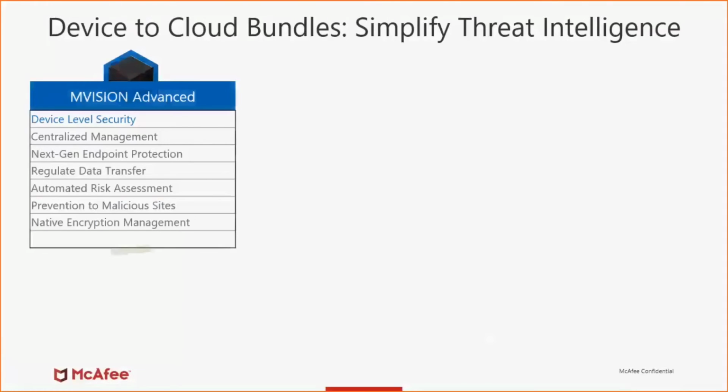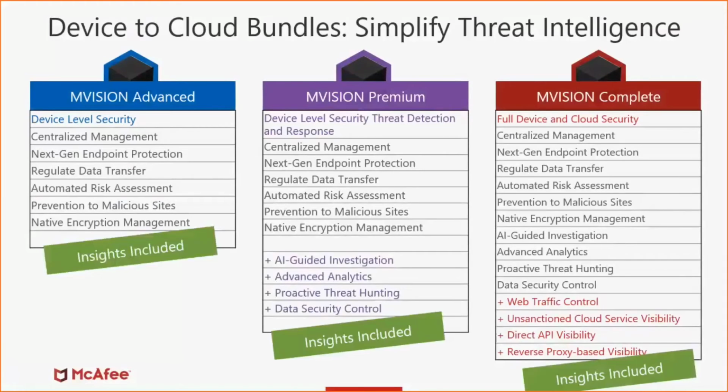And the best part is all the things that I've shown are available to the device-to-cloud offering, device-to-cloud defenses. All these features I just talked about are available on all three tiers of license. In fact, there are so many features I haven't even finished talking about for the lowest tier, which has one more, disk encryption, that because of time constraints we don't have time to get into. And as we step it up with MVision Premium, the customers can get a DLP solution as well as an EDR solution if they need that.